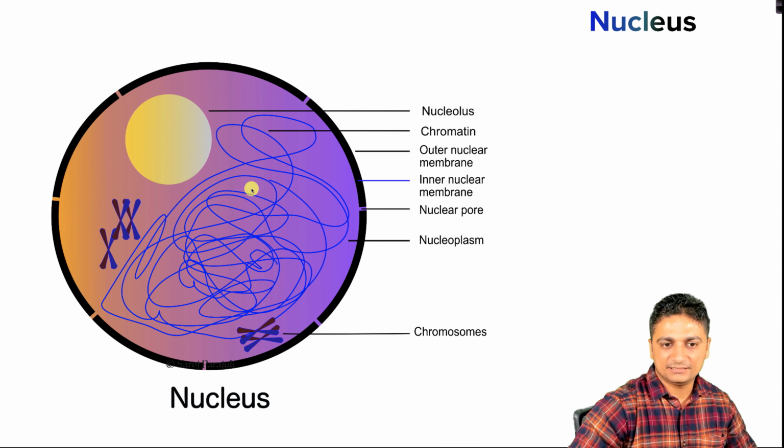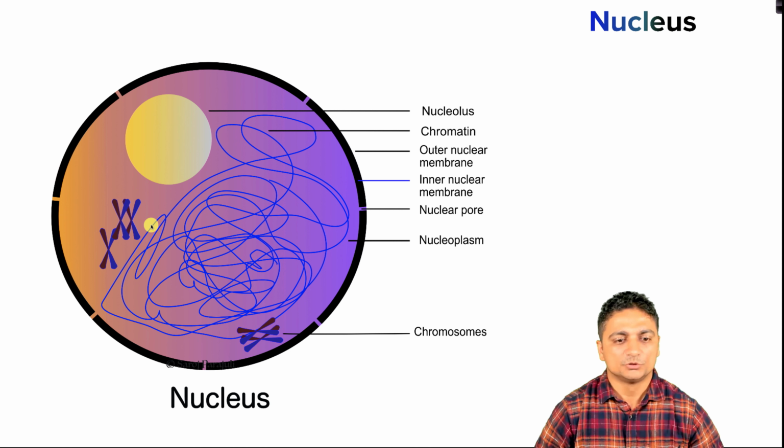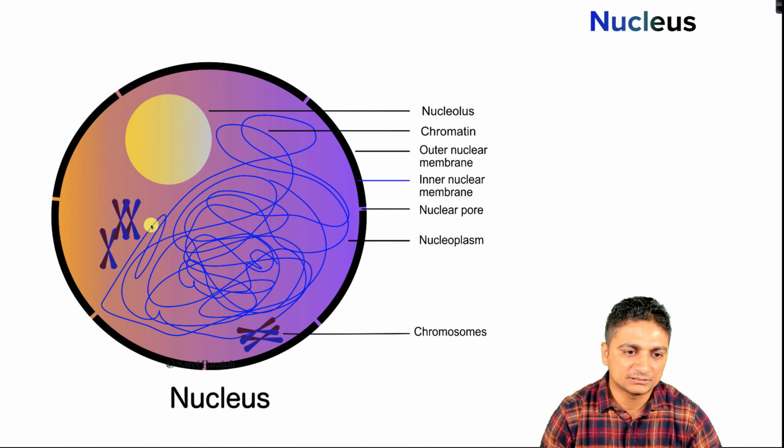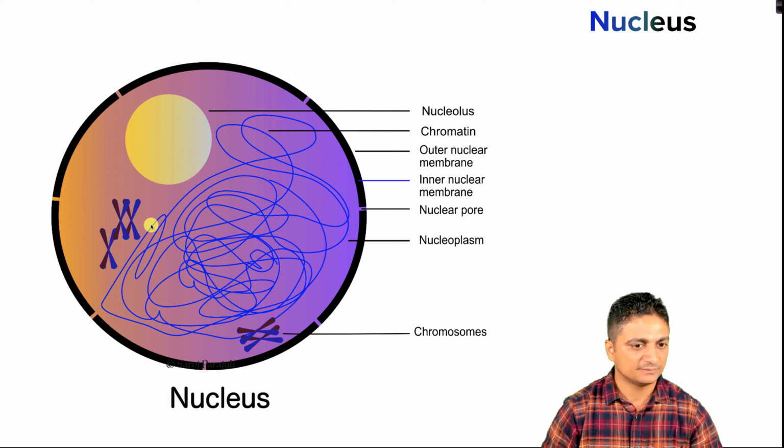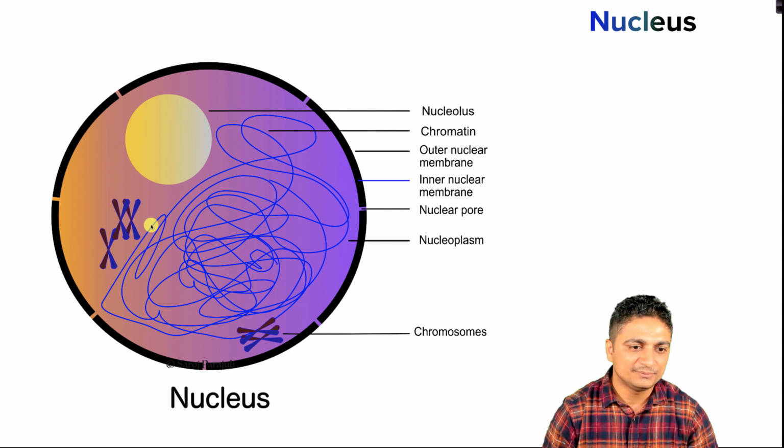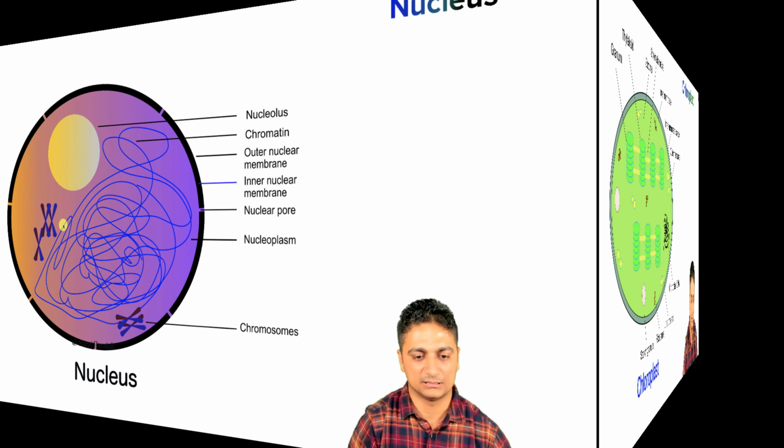And these are the DNA thread-like structures, or like we have the chromosomes also. And so it carries the genetic information for the cell that is required for heredity, and not only carrying the genetic information, it is also responsible for all those cell division, cell metabolism and growth and development of the cell.